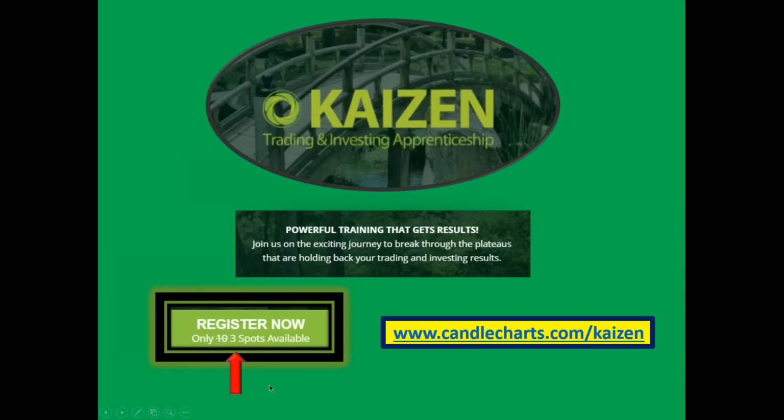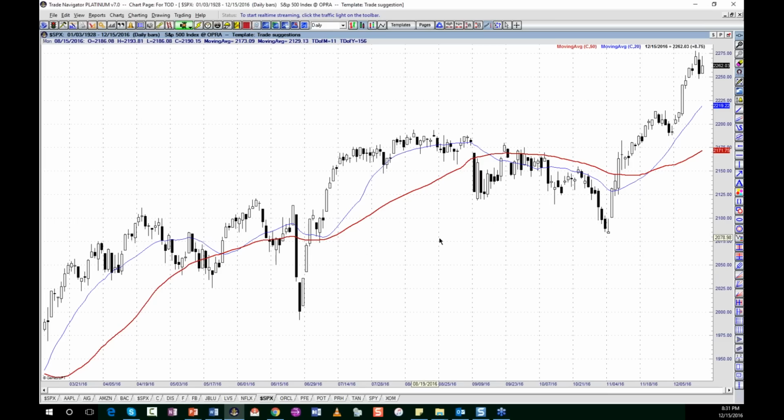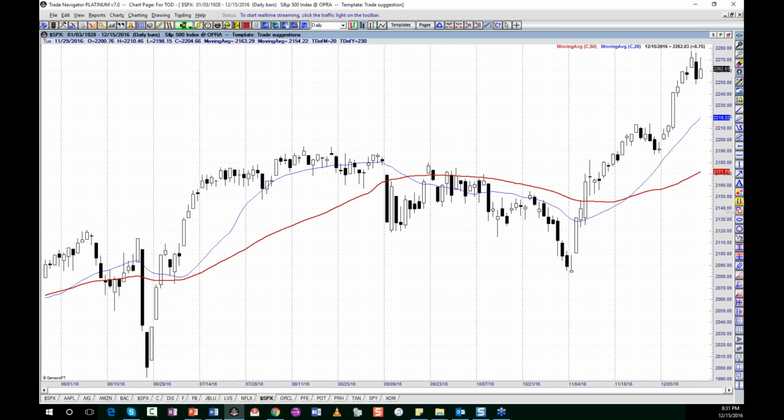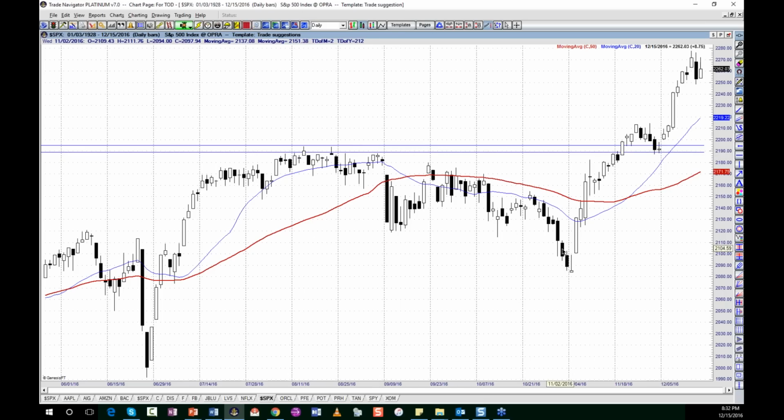Now let's do some analysis here. First we'll be looking at the S&P, and what I want to do is, this is one of my favorite concepts, the change of polarity. Once the market broke above, and we put out an alert on this, once the market broke above this resistance area, see the shooting star here, confirming resistance over here. Once it closed above it, this old resistance should become support. And look at that, almost to the tick.